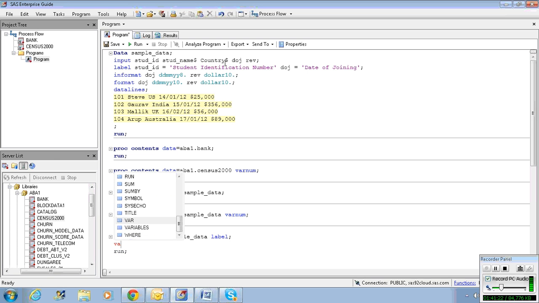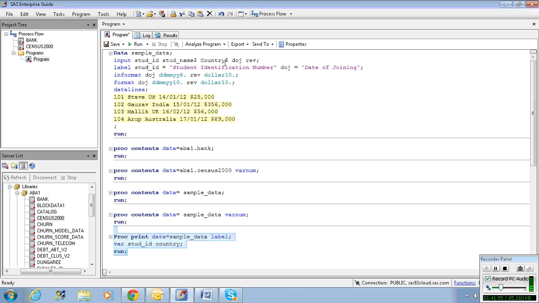So I use a statement called the var statement. Var is used to select the list of variables. Var std_ID and country. So here we don't have to specify the data type because this is the proc step. The data is already read into the data set, so you are just trying to play around with the data which is already there, that is, pull out certain specific information from there. So what will be the result of this?